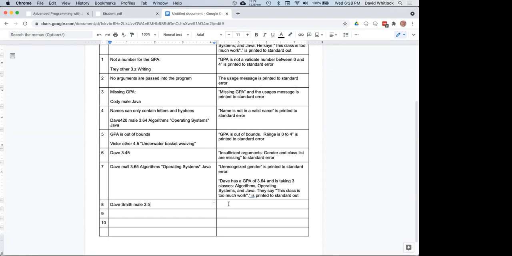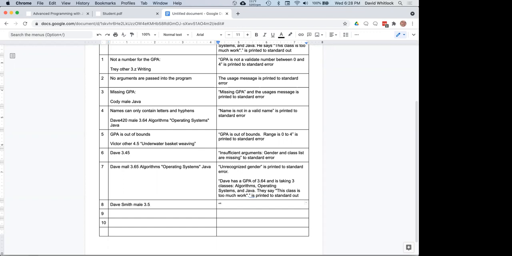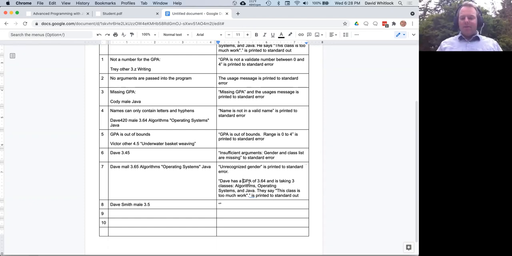Okay. And then what do we expect to be printed out? Well, the error message should be that since Smith would be taken as the gender, it would just not be in the bounds of acceptable input for the gender. Okay, so maybe kind of like the same thing up here. Yeah, similar. Okay, so then do these two become the same test case?